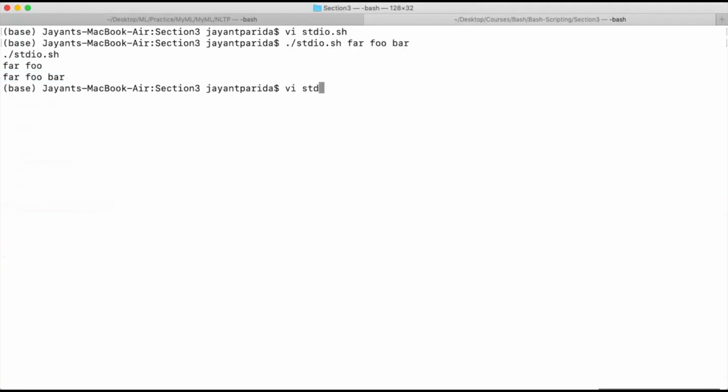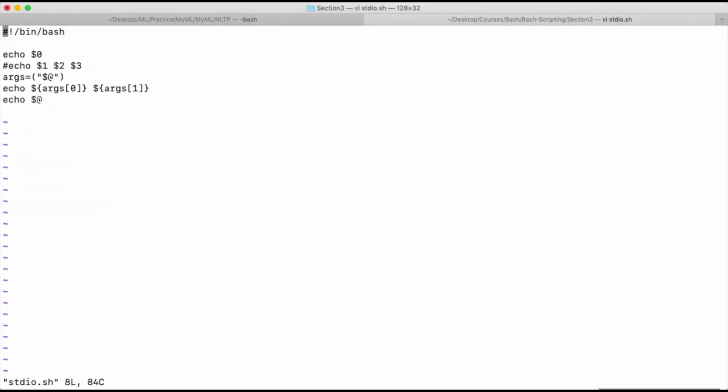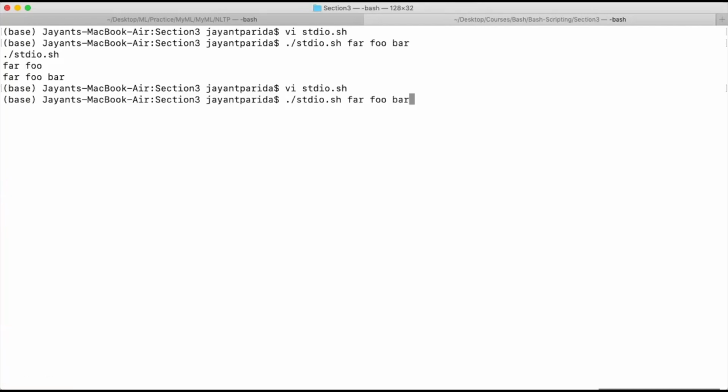Let's say you want to know how many arguments are passed via the command line to the script, so that you can use it inside the script for validation purposes. To do that, type echo $#. Execute the same script. You'll see we have passed 3 arguments to the script. Thus, we can use this echo $# statement for the number of arguments provided to the script for validation. That's all about input arguments.